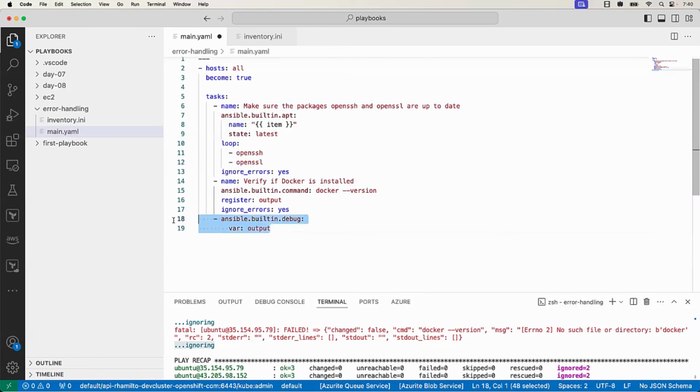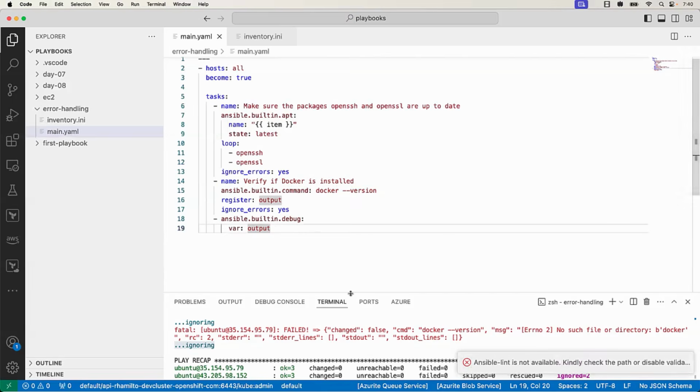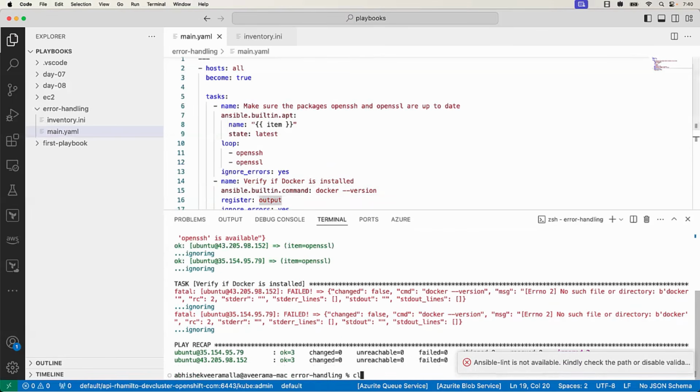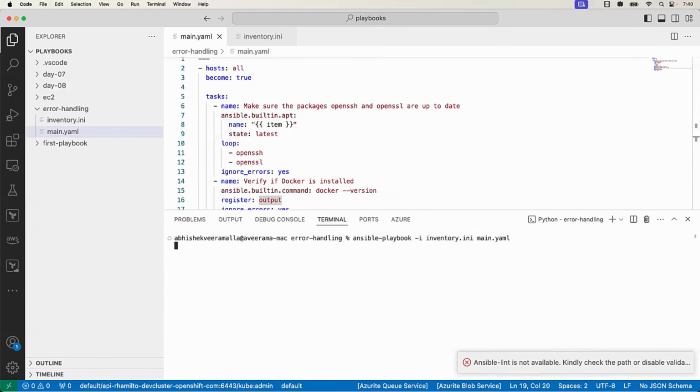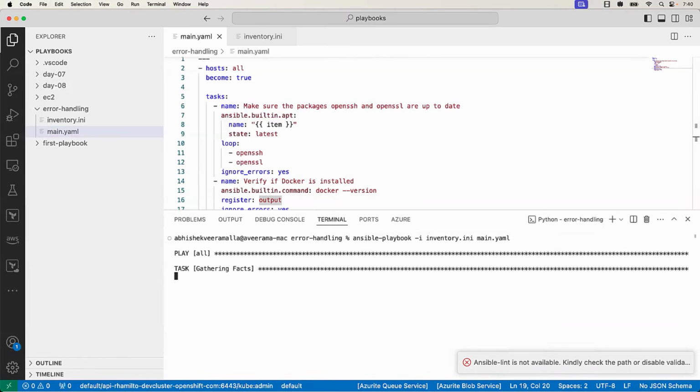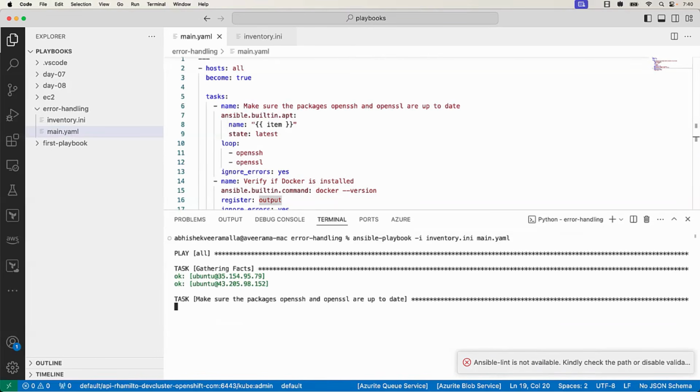This is just to show you, otherwise you don't have to write this piece of code, but just to show you that using register, the output of the command will be stored in the register variable. Now let's try to execute it. ansible-playbook -i inventory followed by main.yaml.